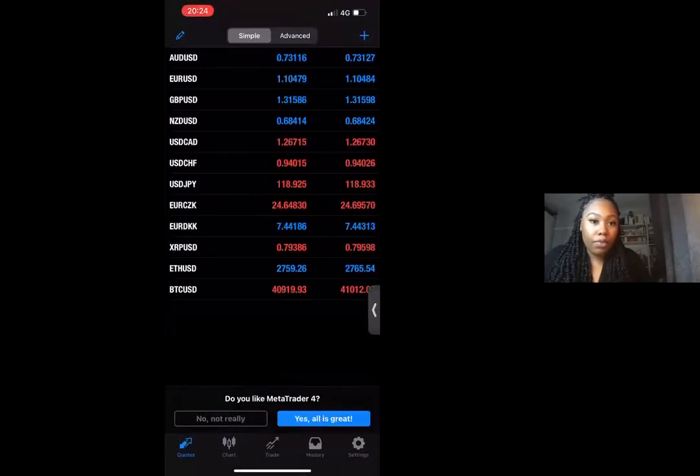Cool. So I'm just waiting for my screen to catch up. Great. So the first thing that you will see, if you have not come across MetaTrader 4 before, is the quotes page. This is where all your favorite quotes are. This is where you will easily access them when a trade comes up, because sometimes these trades come up and they're ready to be taken straight away. So you don't want to be faffing around trying to find the trade, trying to find the actual asset.